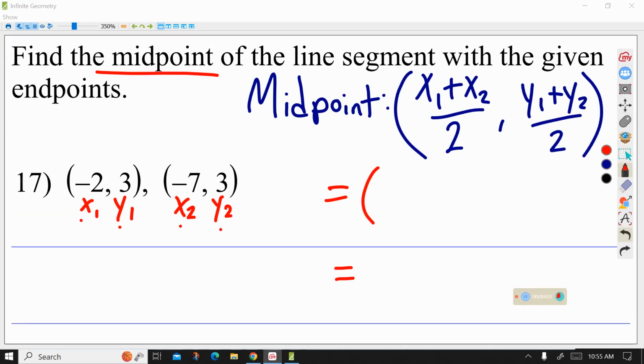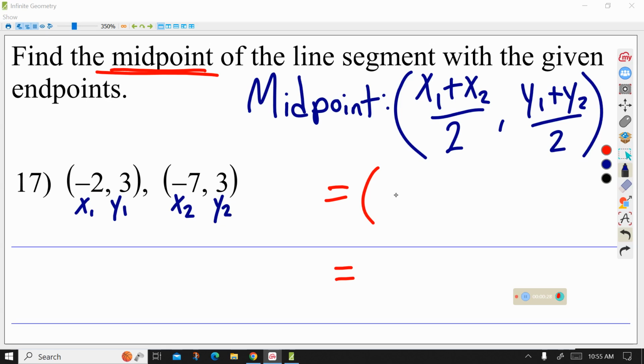Okay, so on the midpoint formula, the first thing you would do is read that the problem wants the midpoint. So that will tell you to dig through your notes and find the midpoint formula. After you do that, you're going to realize that you need x1 and x2. So then I'm going to erase these and make sure that you understand the process for doing that. Okay? The first point will get an x1 and a y1. And the second point will get an x2 and a y2.